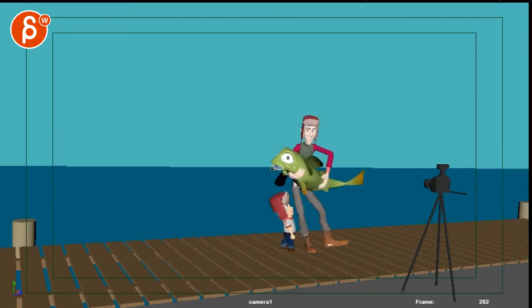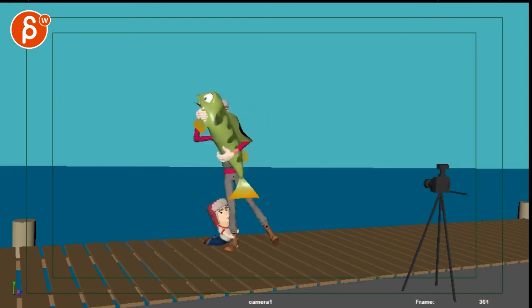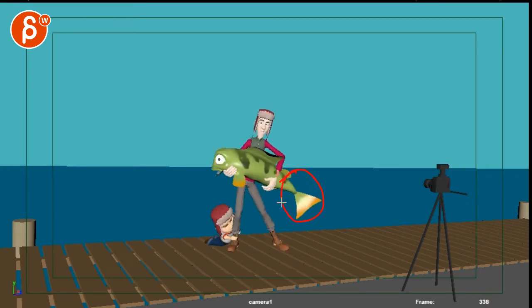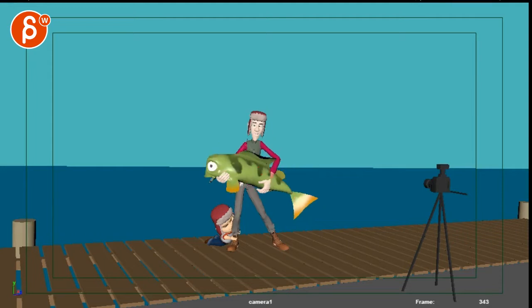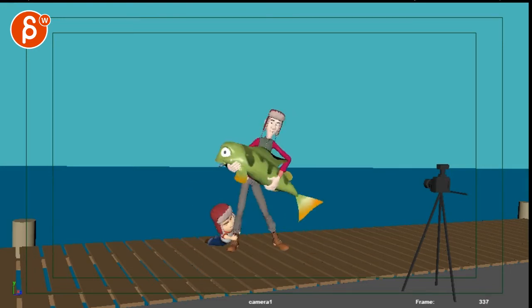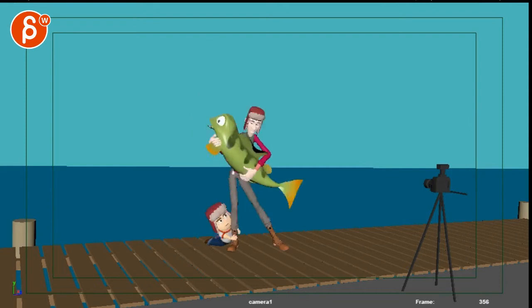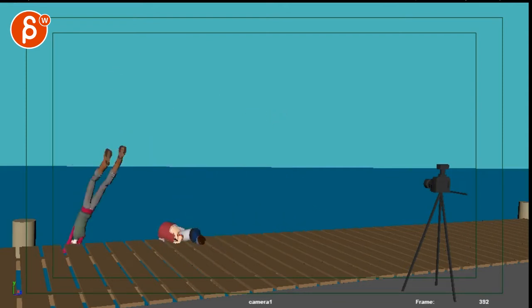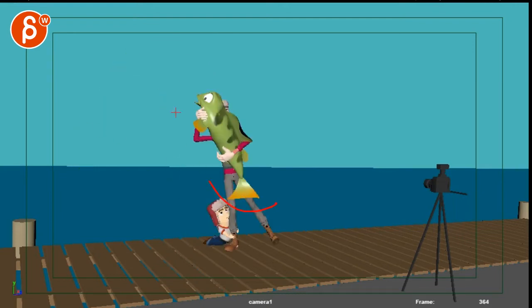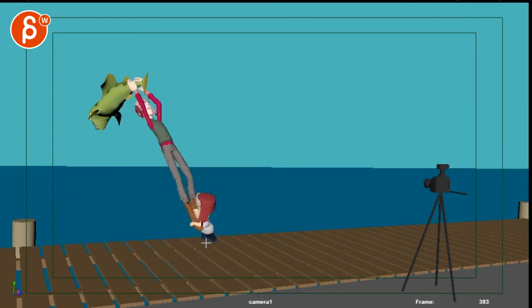You might be worried the end is too fast, so I'm going to look at this. It feels like it's too slow through here — you can speed things up in terms of intensity of the fin wiggle and how it goes out and flies out. All this seems to be almost slow motion. So I think you're going 'whoa, what is this?' and then like that type of speed. He goes up here — not that fast, but much faster — and even here at this point you're airborne and it could be like a hold and then almost being pulled down. It's more stylized. Yeah, that's too slow.